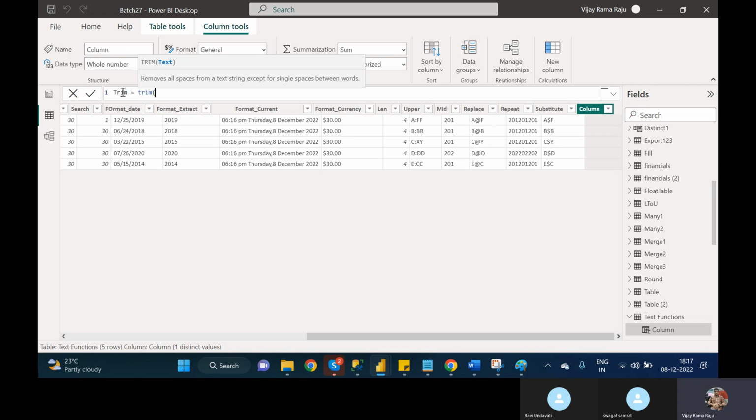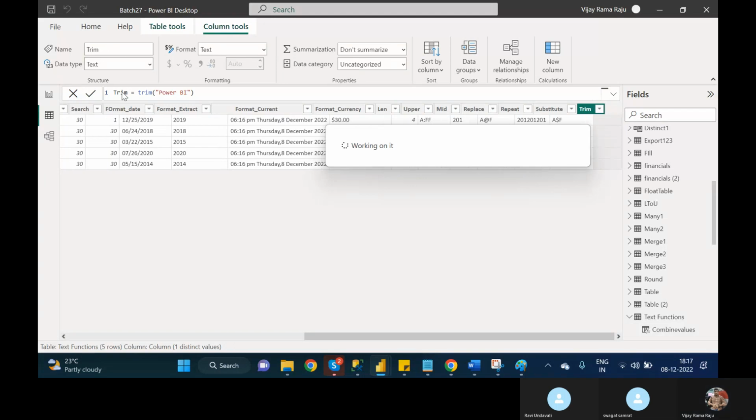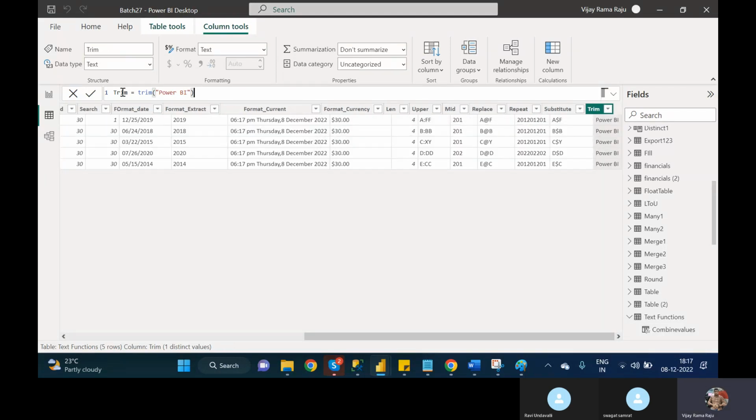So here you can pass a column name or you can give a static value also. Suppose, for example, in the static value in double quotes, I'm giving "power BI" with a space between power and BI.